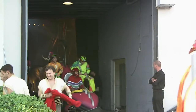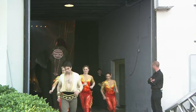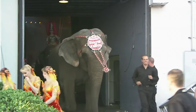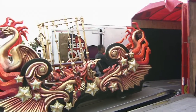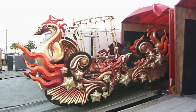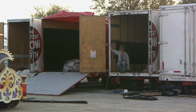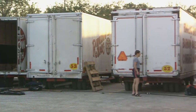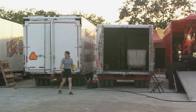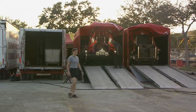When the greatest show on earth is over in one town, a teardown begins with almost military precision. When the show is over, even during the last show, we begin the loading operation. We begin loading the wagons. Everything with the show goes into an individual wagon. The wagons are numbered, and it would be specifically for rubber or for electrical. It could be for props, it could be for wardrobe. Every wagon has a specific item that gets loaded into it.